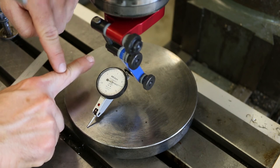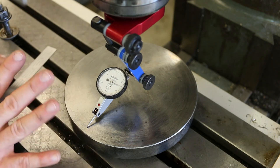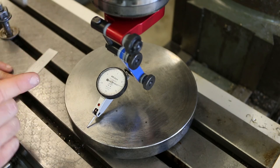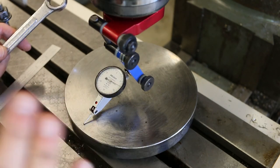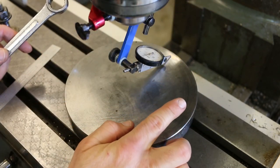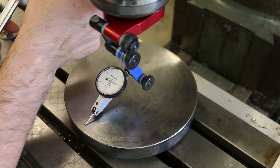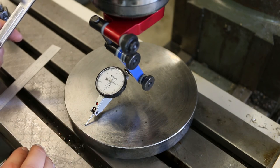So what you need to do is move both of them in the same direction to get them to even out. Now, I have a simple procedure that I use to get this right every single time. Let me go ahead and loosen the bolts on the knot adjustment and I'll show you. Okay, here's the simple trick. I use the position that's closer to the pivot point as the reference zero. So I always adjust this position to read zero on the indicator. And then the position that's further away from the pivot point is where I base all of my adjustments.